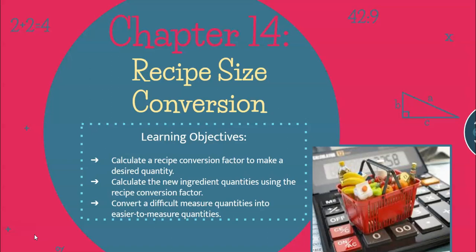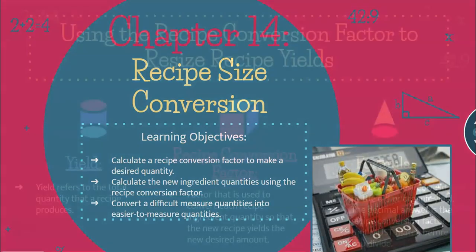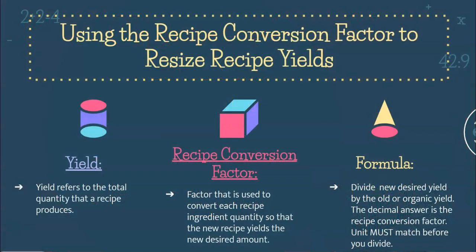And it's pretty simple when you follow the formula. So let's see how to do it. First off, there are three things you need to be familiar with. The first one is, when using a conversion factor, you always need to reference the yield. The yield tells you how much the recipe makes. You need it in this formula for a conversion factor.